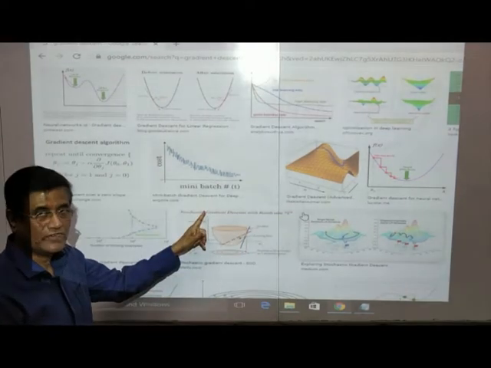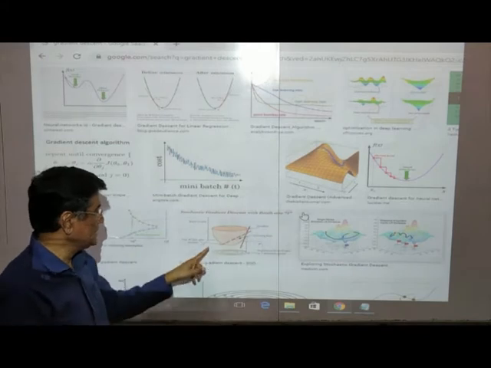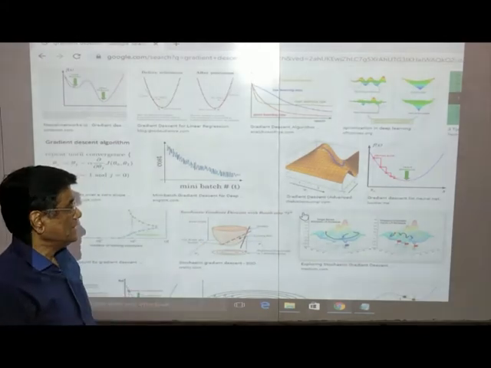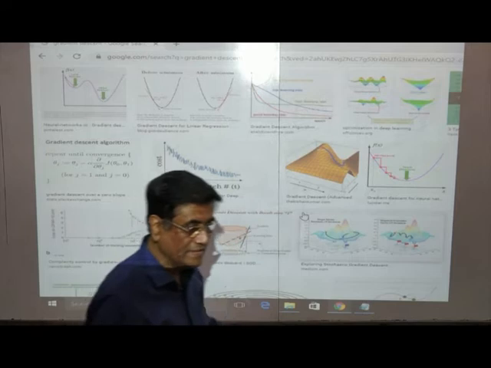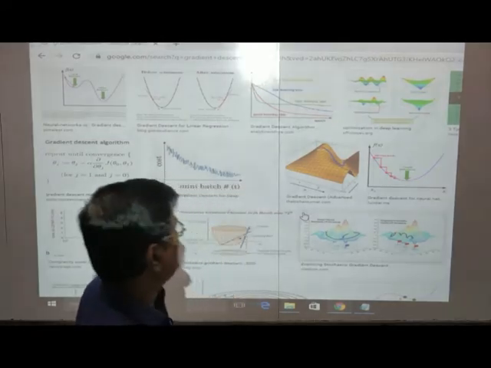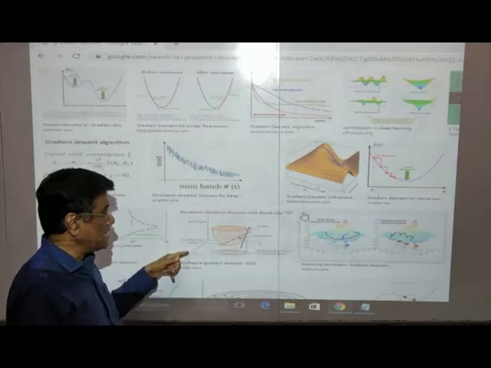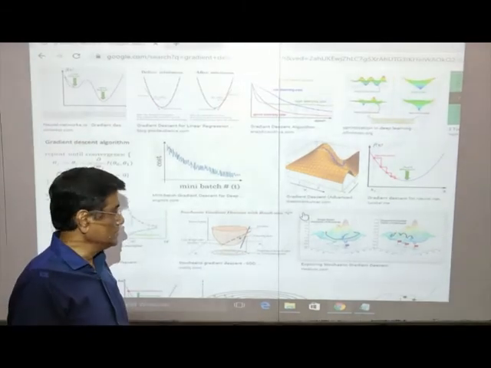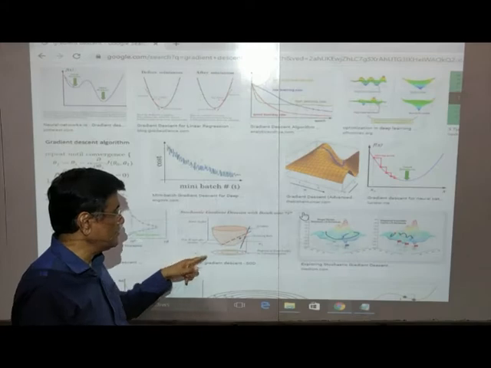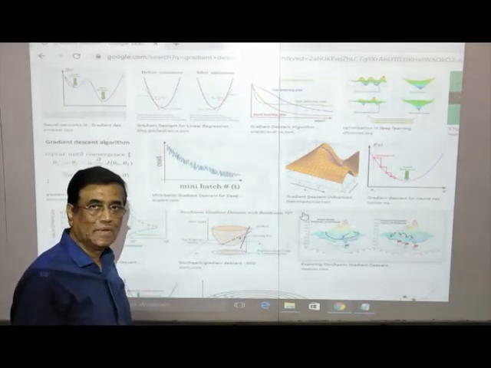This would be our cost function, with one parameter and another parameter. And when we run the updation rule or the linear regression algorithm, then we would like to see how the algorithm is actually performing, that means how fast it is going to the global minimum.